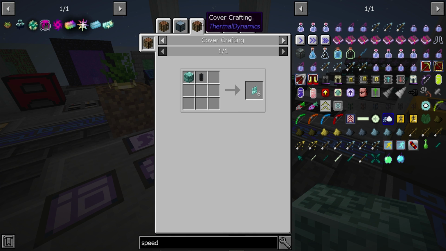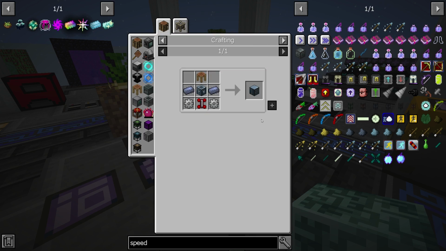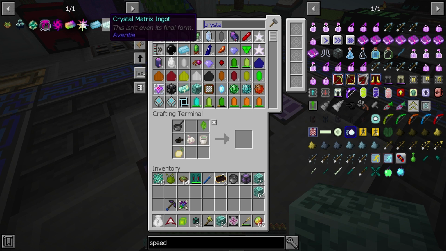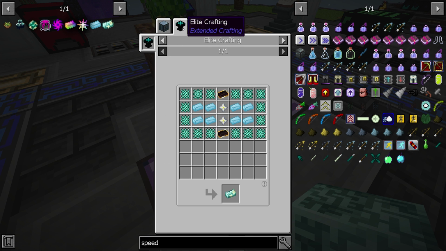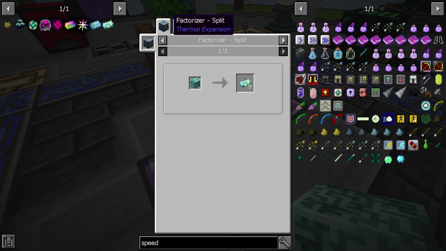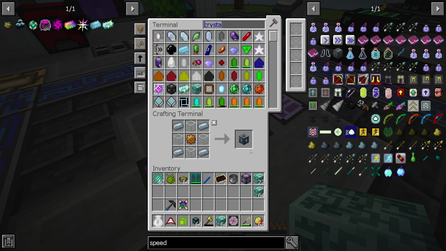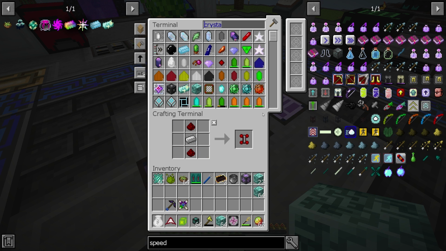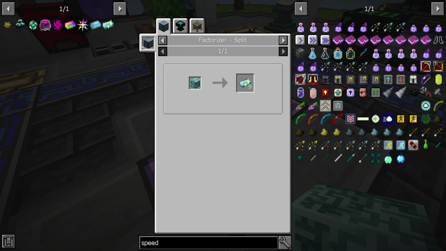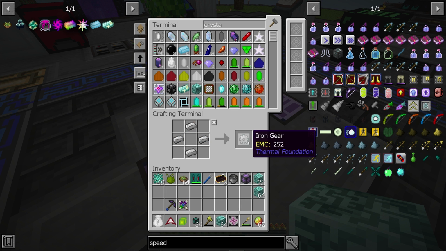You can't. You can. I was going to say, if you couldn't craft them back. Does this work? The factorizer? It better work, man. It's not the end of the world if it doesn't. We can make this work without it, but I would be rather peeved if it didn't work.